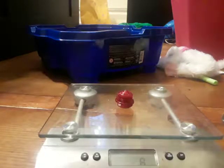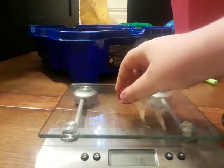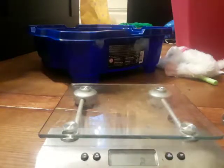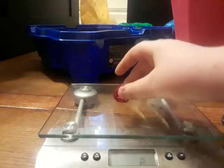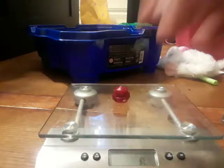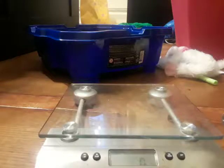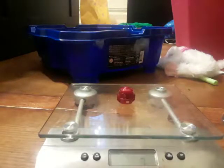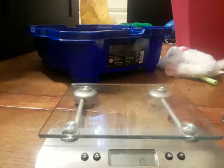Oh, 8? Let's put it in the middle. 8 grams in defense. 7. It's probably because all the weight goes to the top. Now for attack. 7. So it does kind of change. That's just the layer. Next up, we're going to put it in balance mode because then it has balanced weights. You can see the actual. Actually, let's just do both.